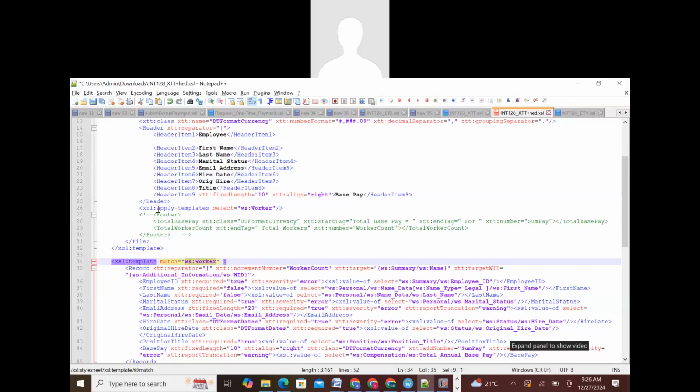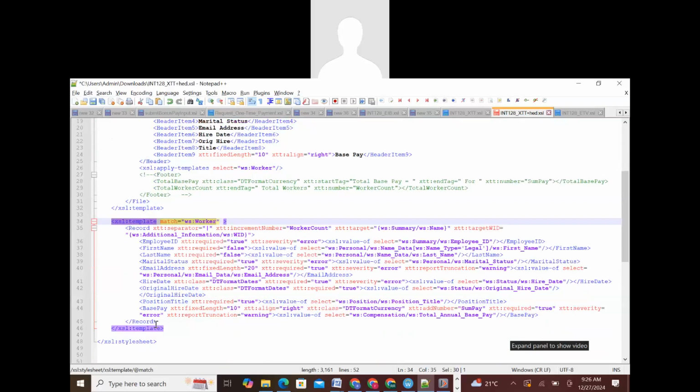So we have used the apply template, right? So select this tag. When apply template is used, whenever we have used the template match with the same tag name here, it will not print anything, guys. It will not go to the file close. Once the header closes, immediately it will print this one. It will check this condition, then redirect to this path. Template match, it will come to worker and it will print this entire record, guys. It will print the entire record.